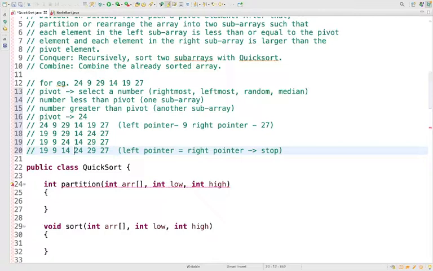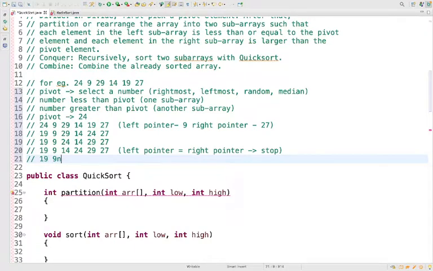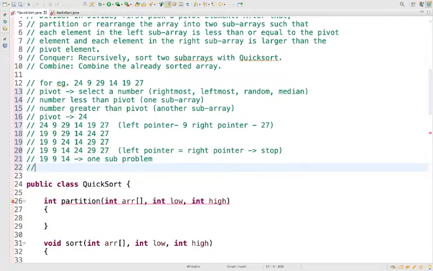And then we divide the sub problem. Once we divide the sub problem, the same steps will follow again. So 14 is one sub problem, and 29 and 27 become another sub problem.